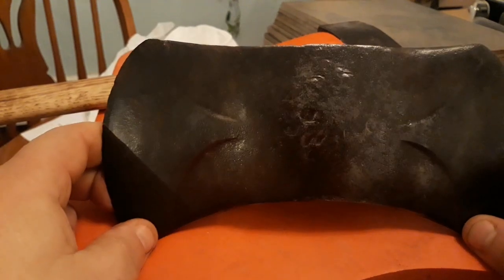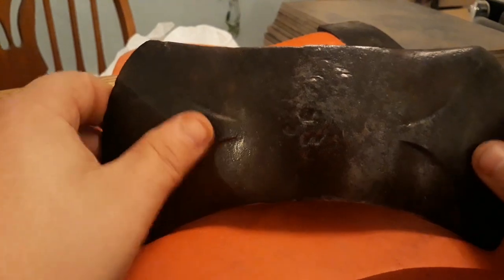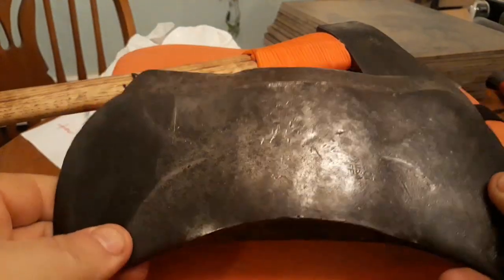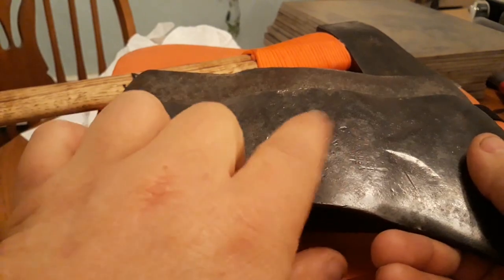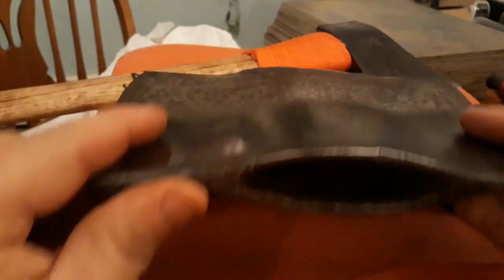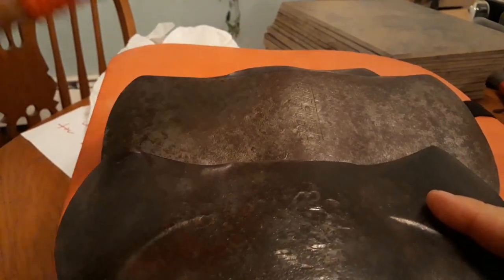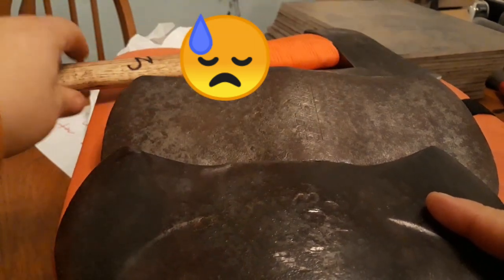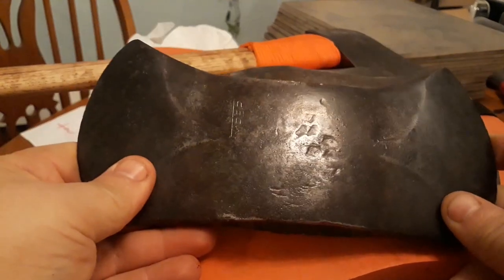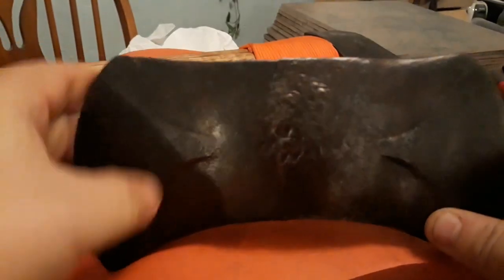Kelly True Temper with bevels. These bevels are a little more sought after just because they're a nice profile. A lot of these old axes are beat up right through here on both sides. So if your axe head got loose out in the field, they would take another axe and hit them right here to tighten them up. I know that because I watched my grandpa do it. I've done it myself before I kind of got into axes — it's just you do what you can to keep on working.